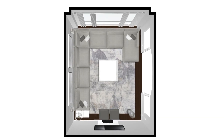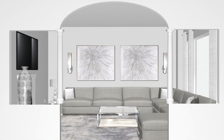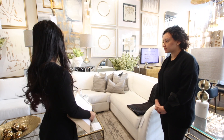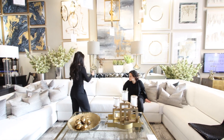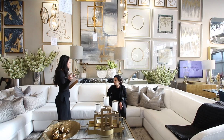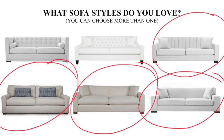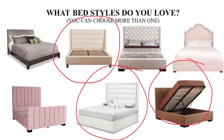Our design program works like this: we send a qualified designer out to your home to measure one room at a time. We do all the elevations and the floor plan so that we have perfect, accurate measurements. A week later, you come back to the showroom, walk it, test all the furniture, see what you love, and find out what your aesthetics are. That's why we give you the 'What Do You Love' questionnaire — it's a design personality test that takes you through a whole bunch of furniture and room layouts.